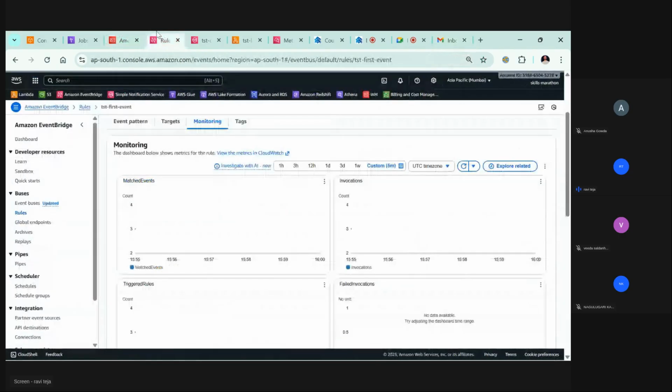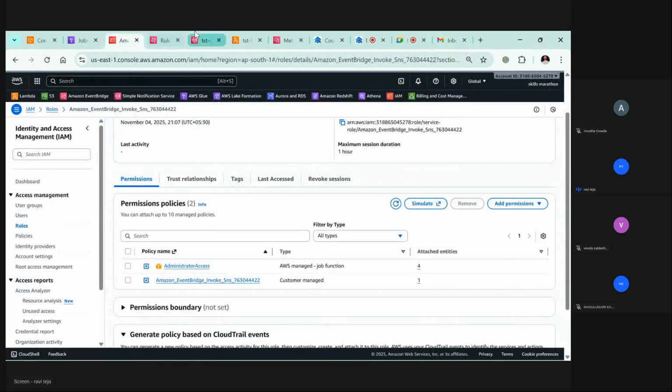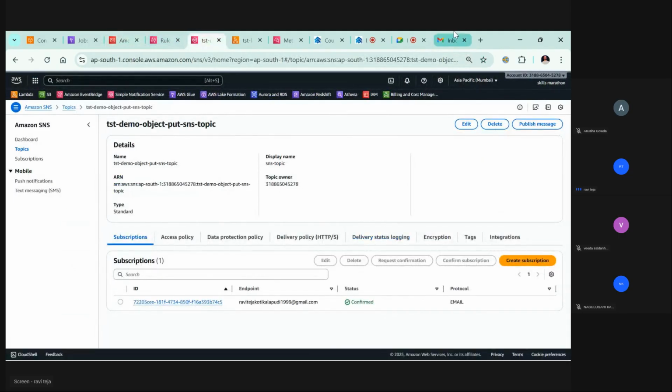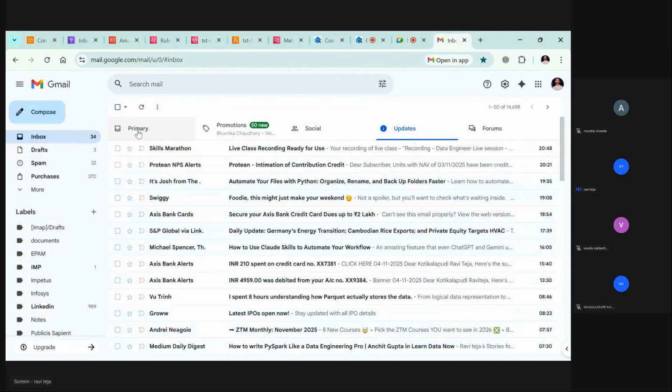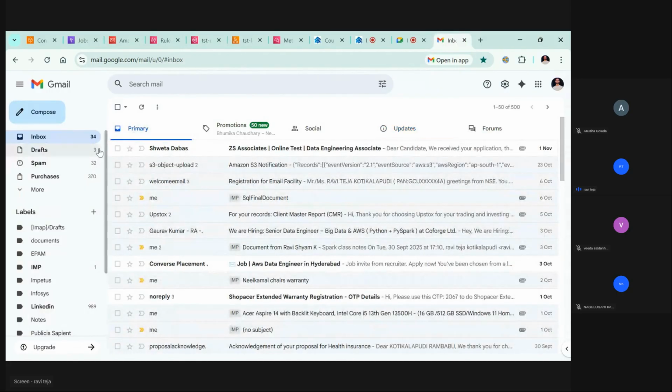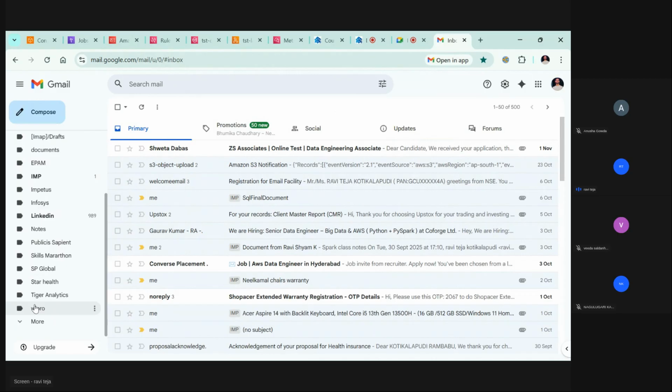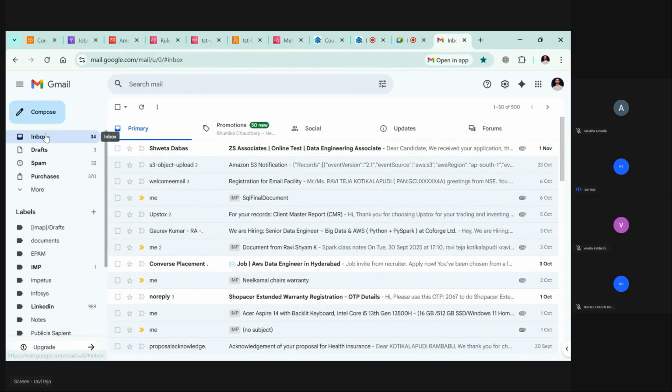Okay, if it works fine, then fine. Otherwise, let's see. There is nothing. Primary, nothing. Is it going to spam or something? Not sure.